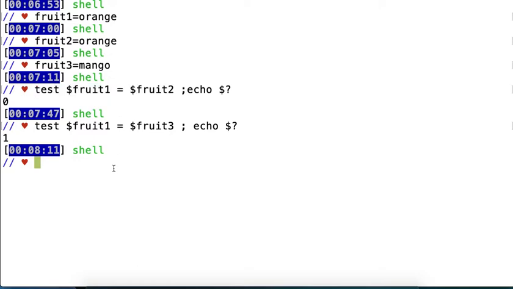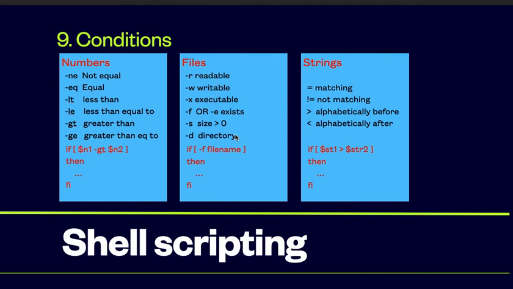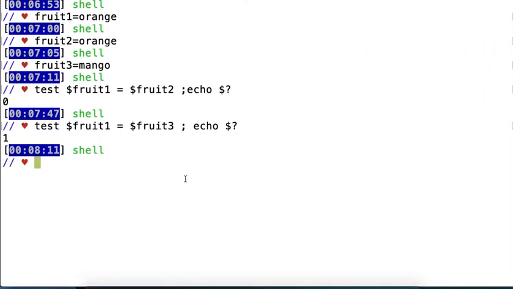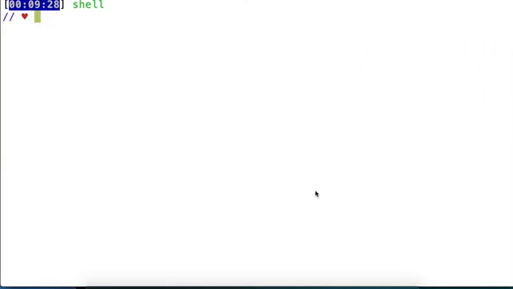So we have left out the file operators, and this I left out for an exercise. So we have understood how the conditions work with numbers and how they work with strings. So our exercise is to take a file name from a user and check whether it is present in the present directory or not, and display the corresponding message. If the file is present, it will say the file is present. If not, then it will say file is not present. So you can pause the video and try it yourself, and after some time you can come back and we'll see how you can do that.